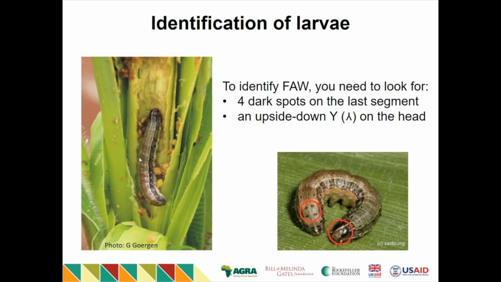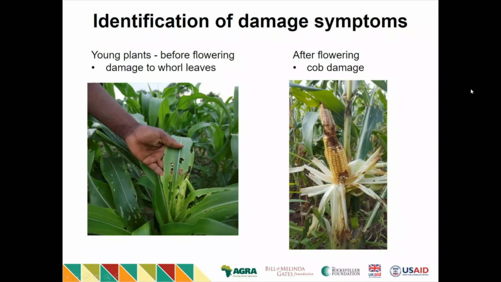So it's easy to observe these characteristics on large larvae, but it's really difficult and near impossible without a hand lens to do it on smaller larvae. This is what we usually get and what farmers usually see, but it's not easy on small larvae. For that reason, it is important to also look at damage symptom identification, because this type of damage symptom going together with larvae is what confirms that you've got fall armyworm in the field.